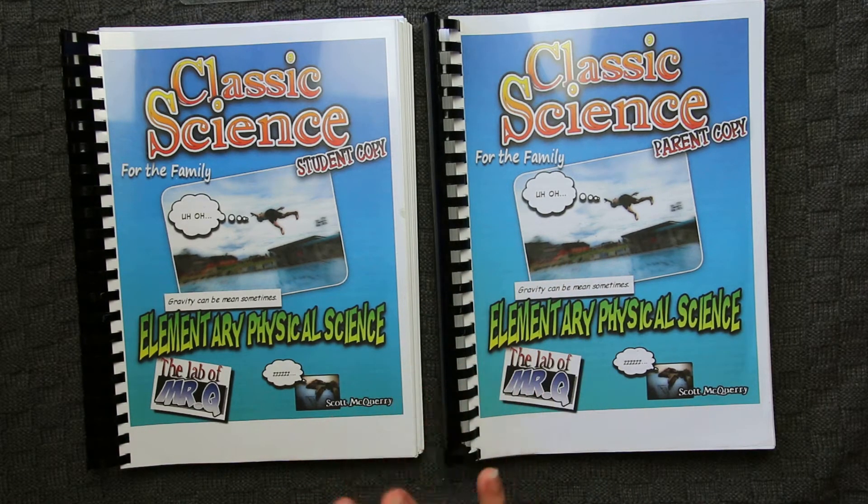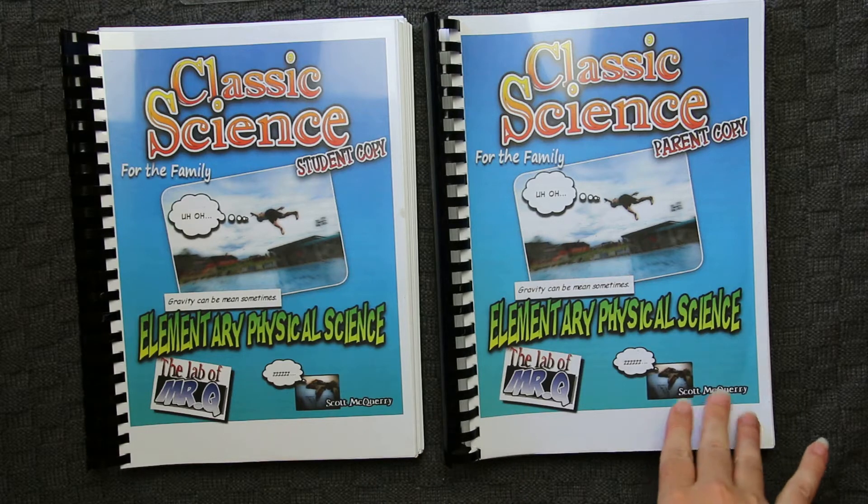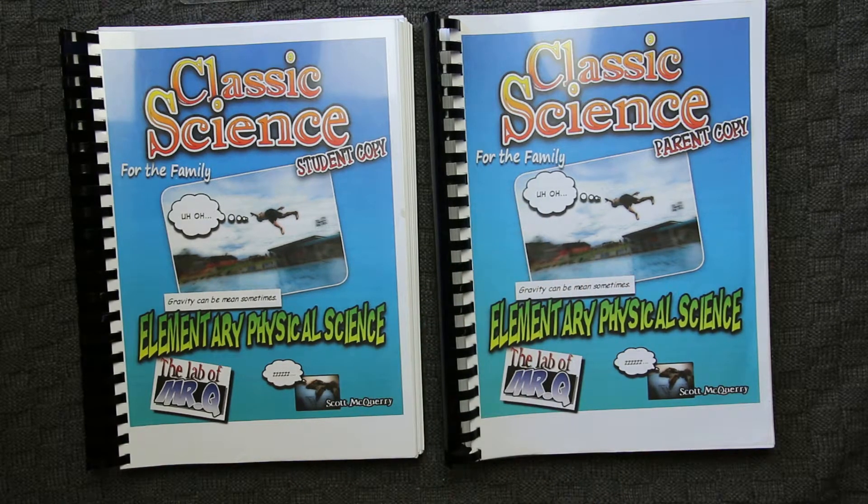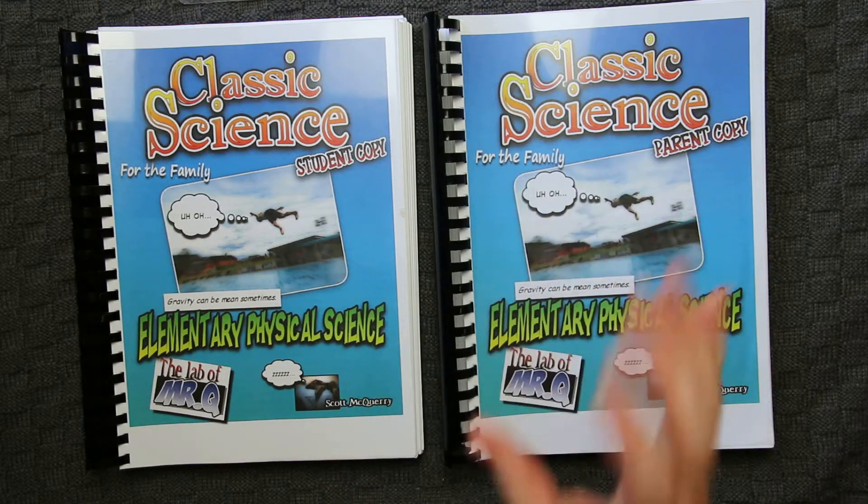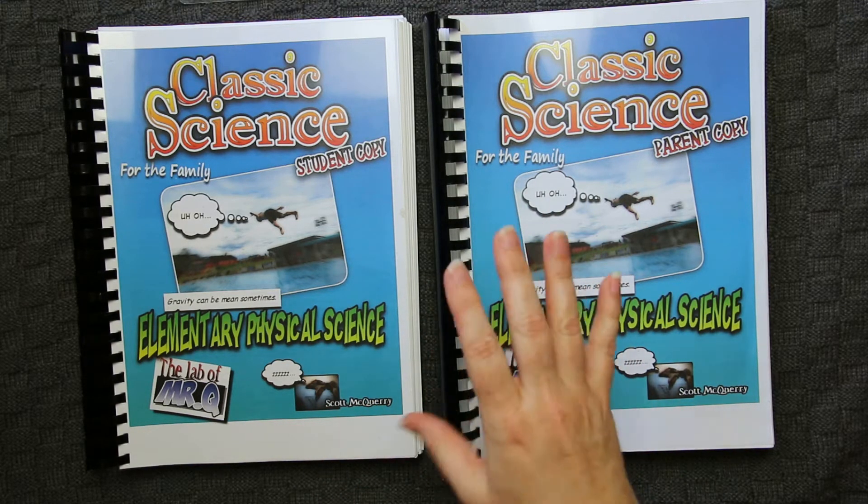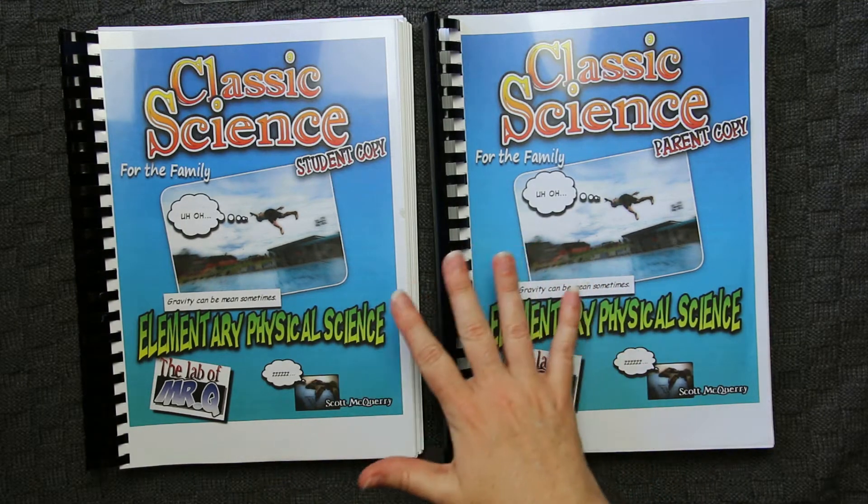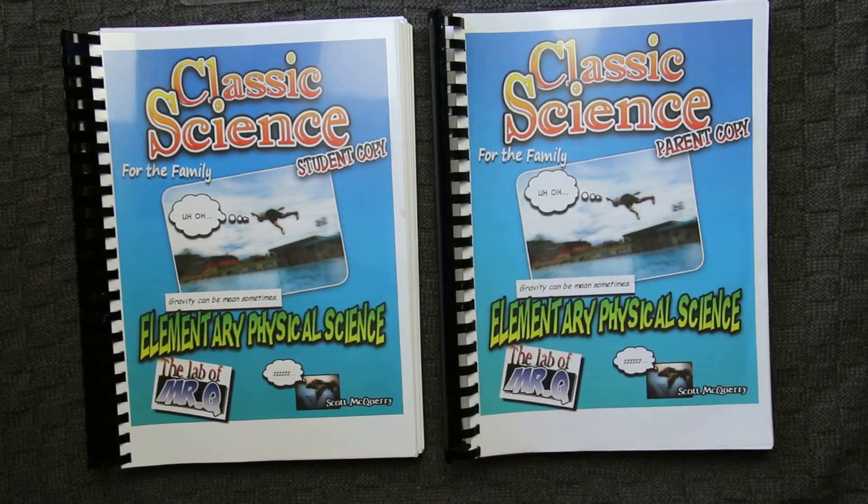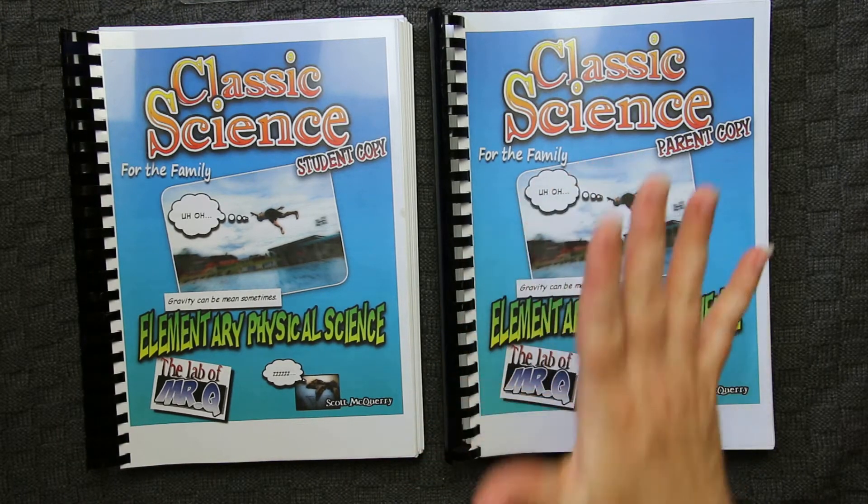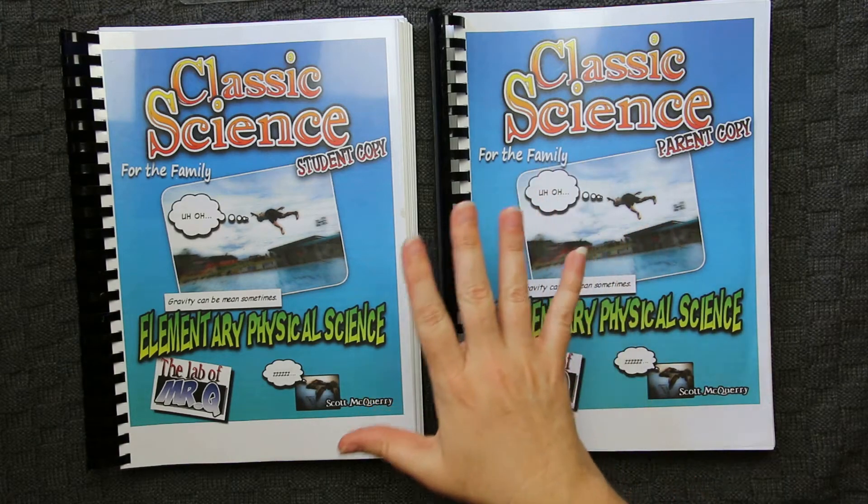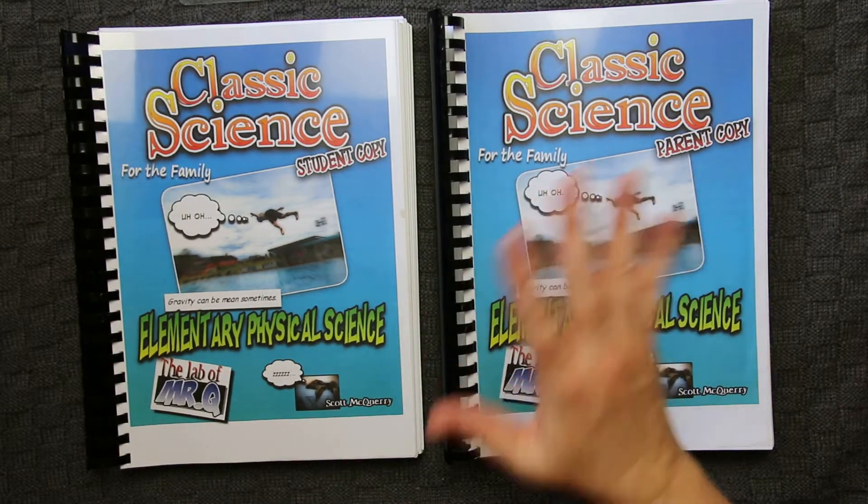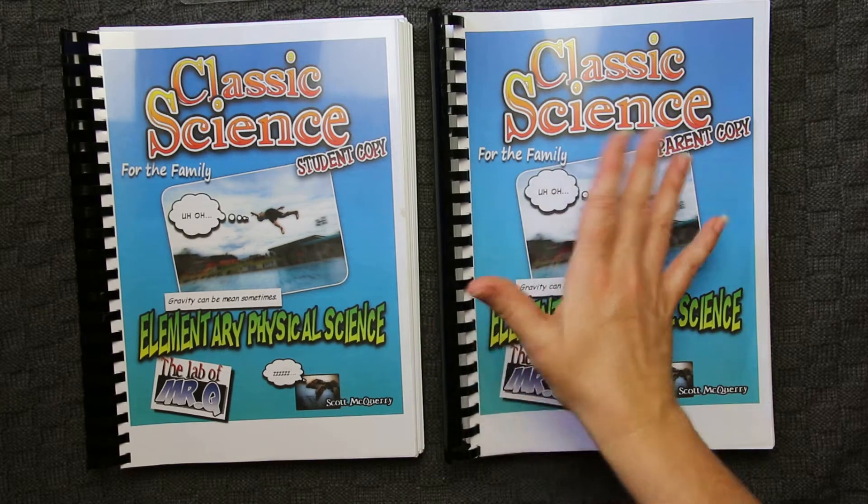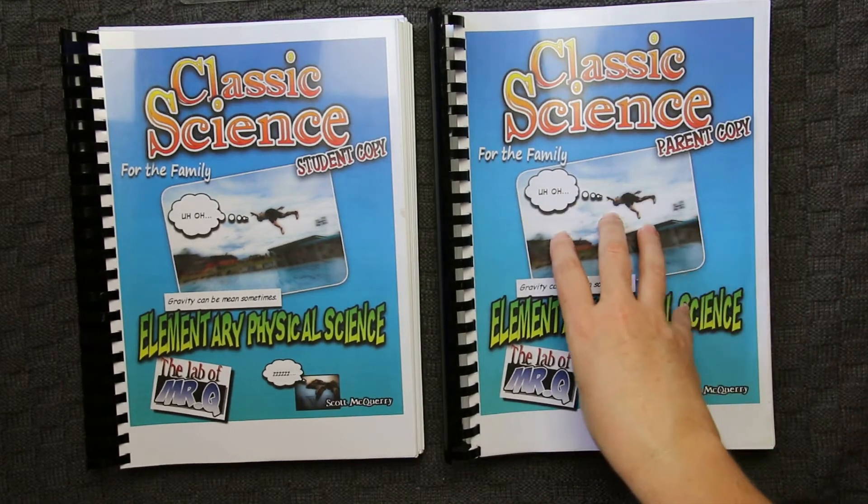The Classic Science range is put out by a high school teacher, Mr. Scott McQuarrie. Several years back, Scott ran some workshops with homeschoolers and he came to the realization that there wasn't a great deal on the market that was quality science aimed directly at homeschooling parents. So anyone can pick up one of these guides, work through them with their children and feel confident that they are teaching appropriate science for the appropriate age of their child.